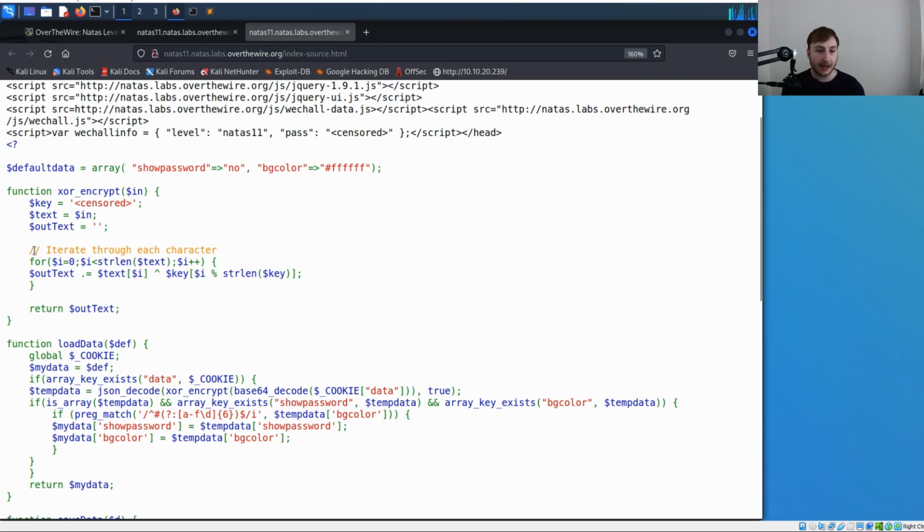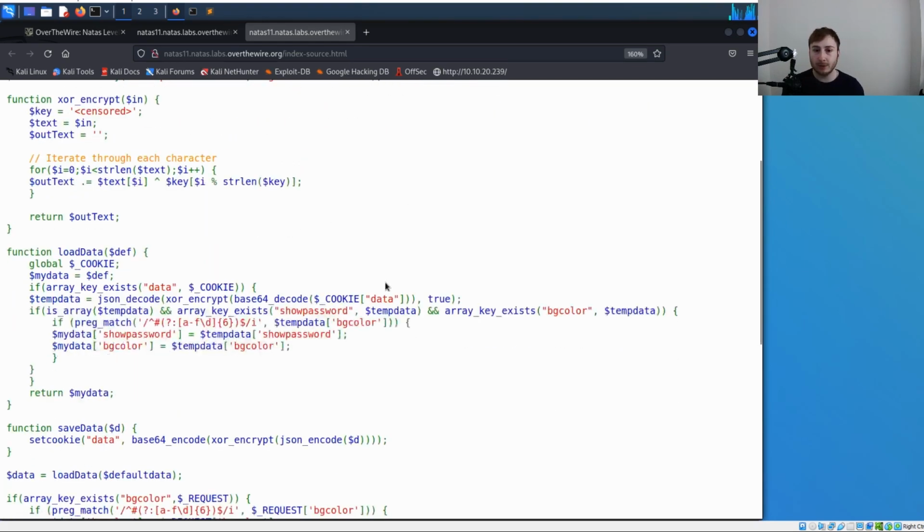And what's happening in this function is it's iterating through each character in our input, or our base64 decoded data. For each character, it's going to be running an XOR, or exclusive OR, operation, depending on the length of the key. And the key is repeated to match the length of the input, which I might get into a bit later, but that's actually a vulnerability. It makes it a lot easier to identify what the key is going to be. But other than that, I think we've pretty much covered the script here.